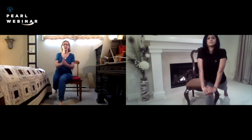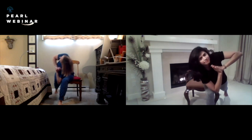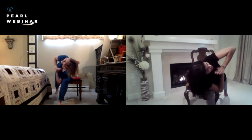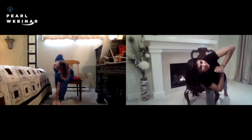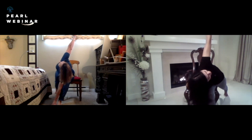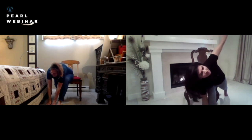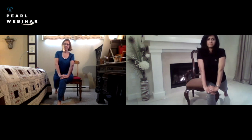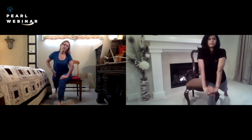Okay. Bring your hands into prayer position. Bring that elbow down beside that knee and twist to the side. Now, if you feel safe to do so, bring your left hand down onto the floor beside your foot and bring your right hand up to the ceiling and look up and twist open as much as you can. And slowly come back down. Use your knee to bring yourself up so that you protect those muscles, and just go deep into that hip joint, opening up that hip flexor as much as you can.